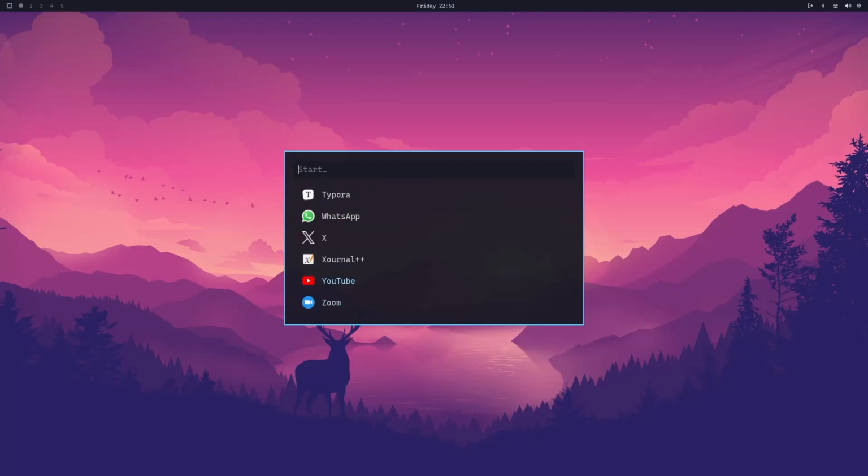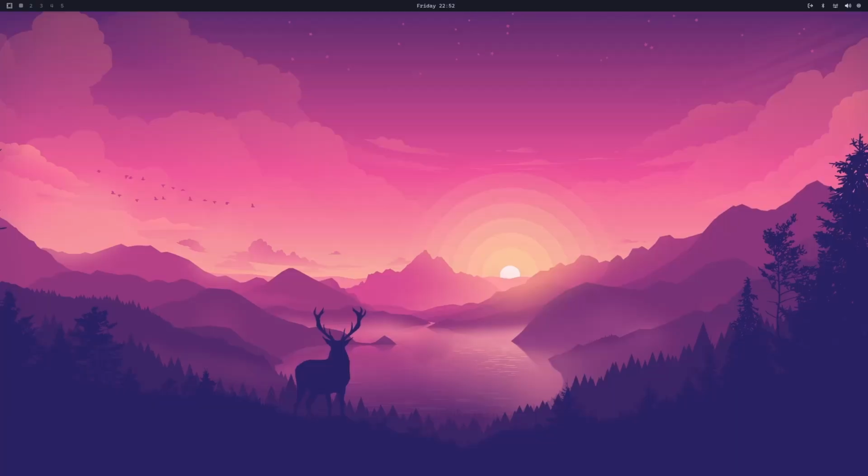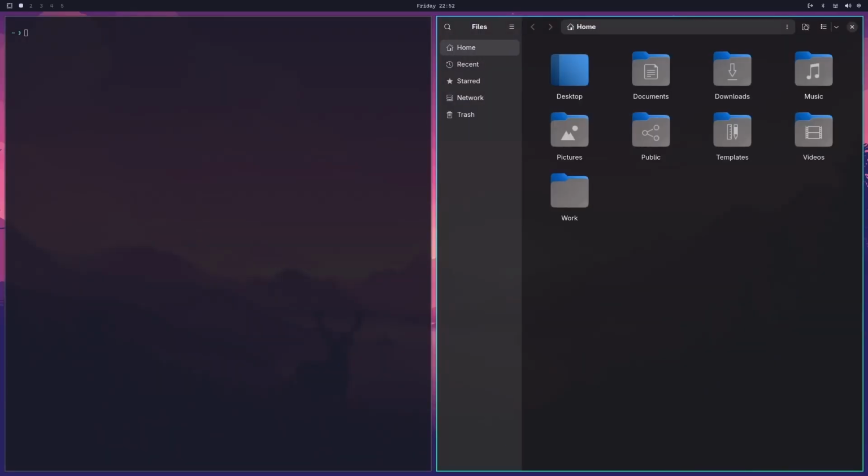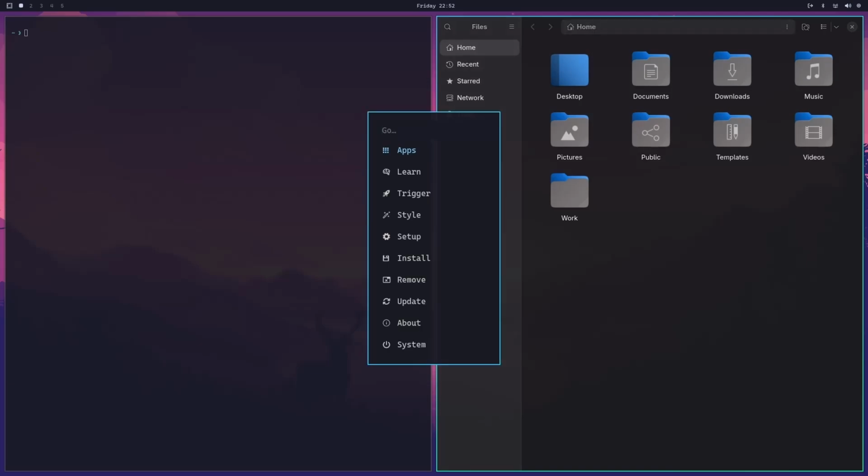So you can see, for most cases, if you are an average user, it does have most things installed, and if you just fiddle with it a bit, you will figure out what each of them does, but that's not the point. Let's say we have this, and I think the files is Windows F. And let's say maybe I want to change a few keybinds, as I do like to use Windows E for my files, and that's why I like to use it. So if I again go here, you can see the first one is app, then learn, then triggers and styles. There's a lot.